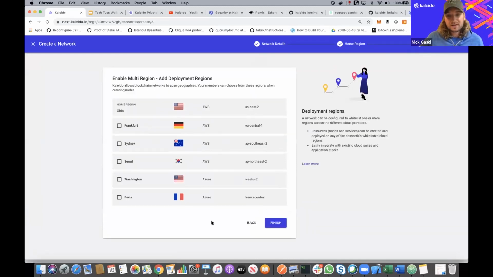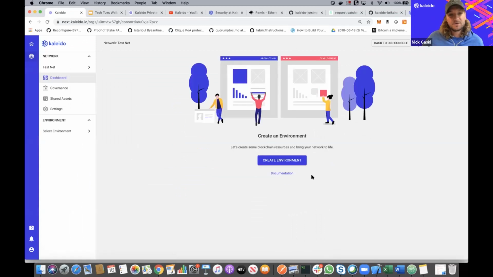But one great thing on Kaleido is that we don't limit you to a single cloud or a single region. So you can now start turning this business network, this consortium, into either a multi-region business network or even a cross-cloud multi-region business network. And we can choose to whitelist these cloud providers and regions currently, or we can even do it after the fact once we've created our network. So I'll go ahead and whitelist Azure in the US and then show you how easy it is to add those after the fact. So here's the namespace for the business network, nothing exciting.